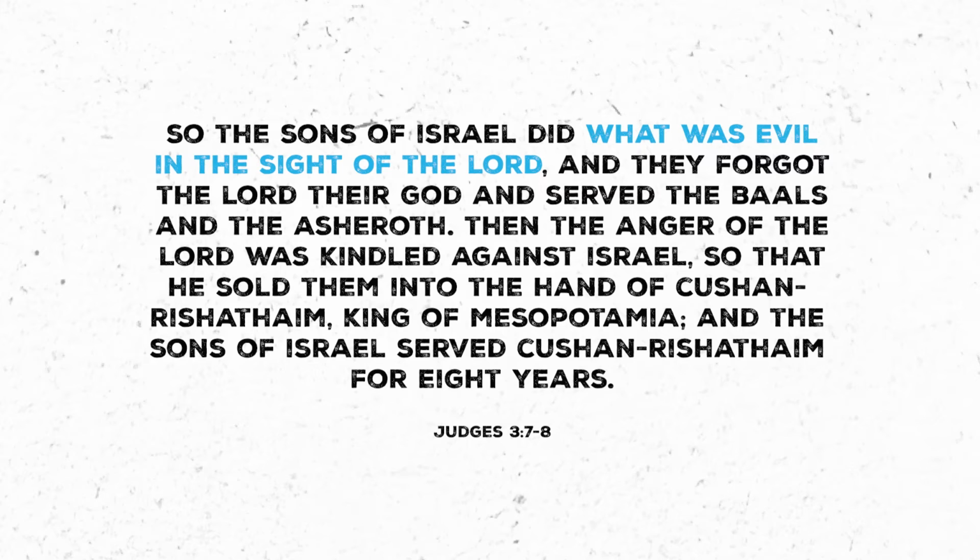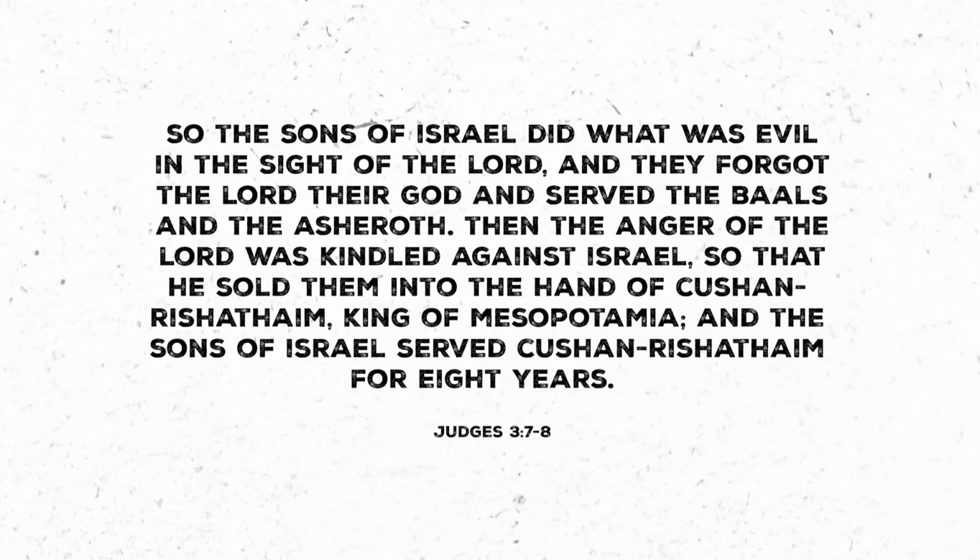But the name is also significant in light of the fact that we just read in verse 7 that Israel did evil and that there are exactly two evils that are mentioned. Number one, they forgot the Lord their God. And number two, they served other gods. And there are also exactly two gods that are mentioned, Baal and Asherah.